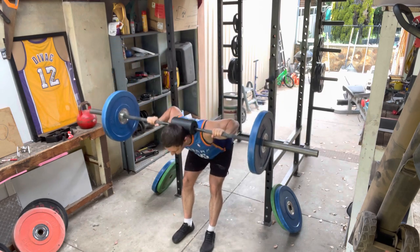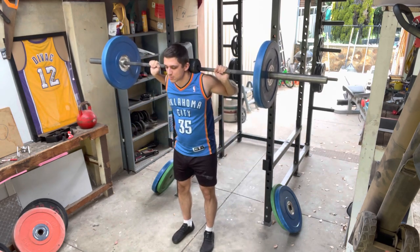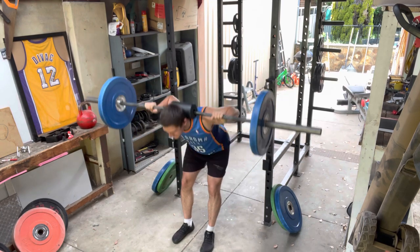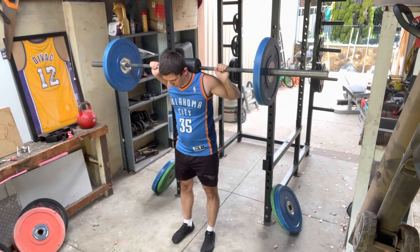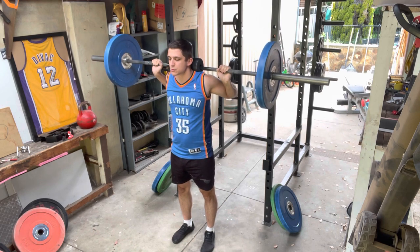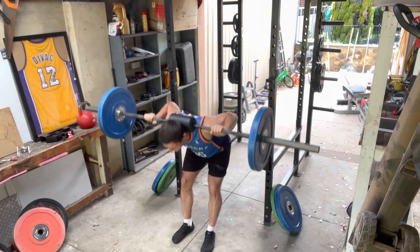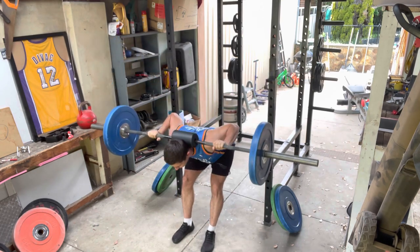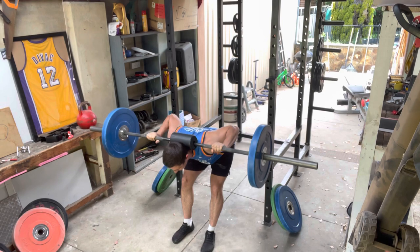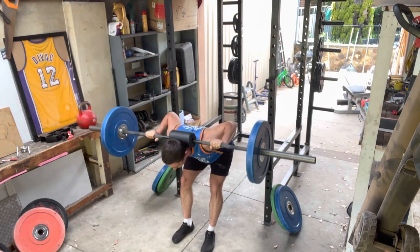I've done rowing and squatting, that's fine, but no deadlifting. I thought to myself: what can I do to really get away without taxing the living hell out of my system with sheer weight on my spine? I thought about a 45-degree hyper — great if I had it, but I don't. The very next option was good mornings. Let's do good mornings.